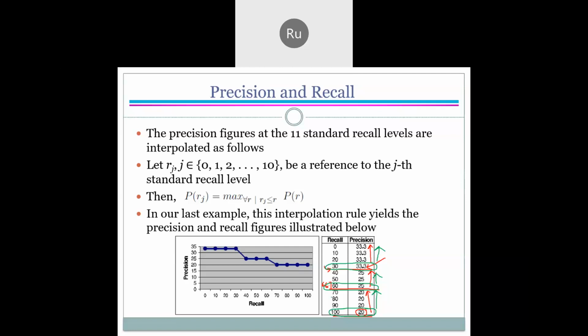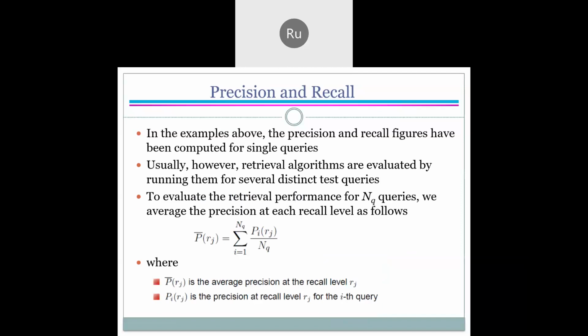So look at the area under the curve. We have much better area here compared to the first one. They are saying that if you cover more area under the curve, that means your system retrieval is better. But you need to know how to compute the precision and recall, and also you need to know how to plot them.